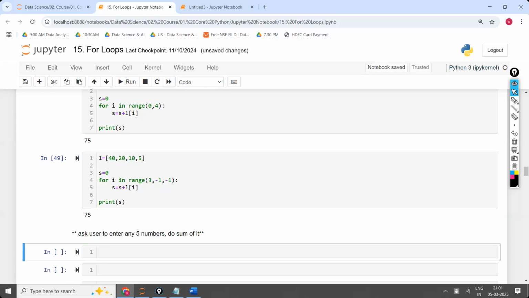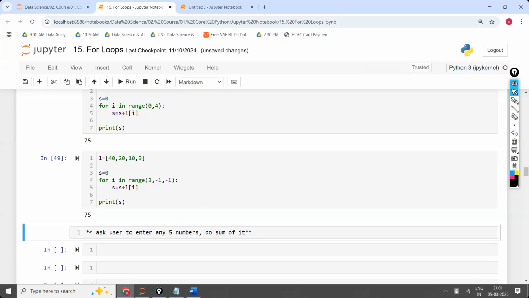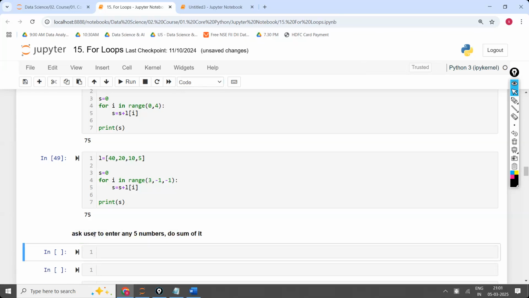Sir, I don't understand why you are explaining only sum of it in all these examples, append, sum of it. Why only these examples, miss? Because once we enter into data analytics, we are going to do the sum of the sales, average sales, statistics only. For that, we require only these. I am not a Python programmer now to write the data structures code. As a data analyst, what we will use in real life, that type of code only we require.